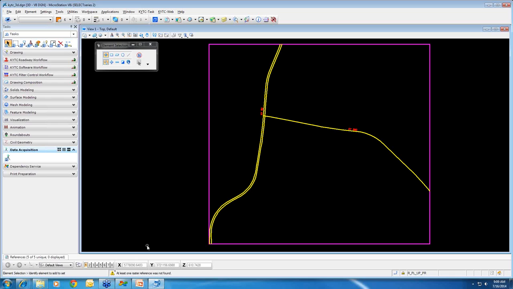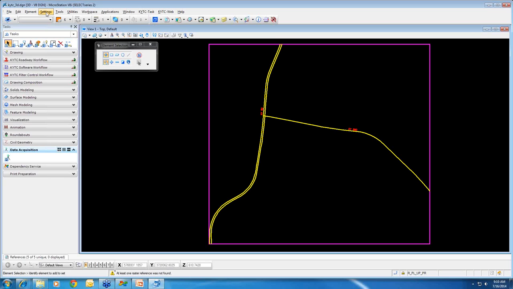Another way we can determine what LiDAR data we need if we don't have access to the website is by using MicroStation and a macro that KYTC has created that can be attached to your MicroStation drawing.